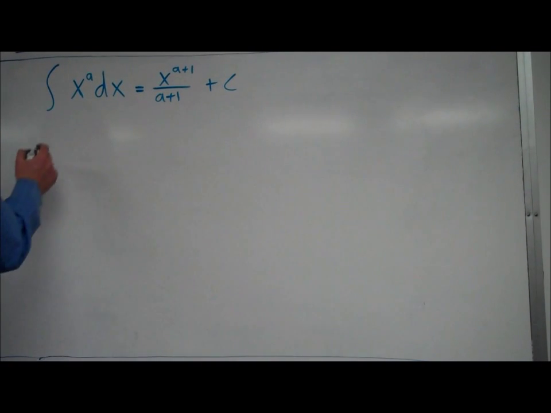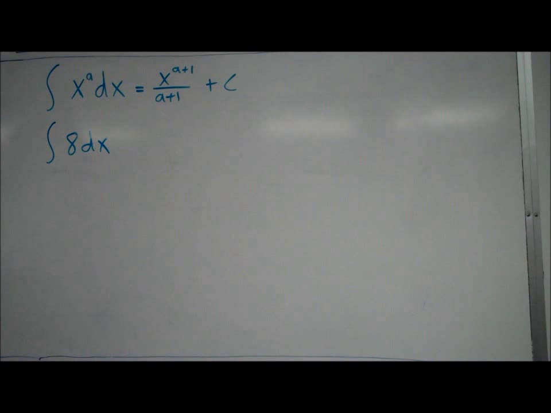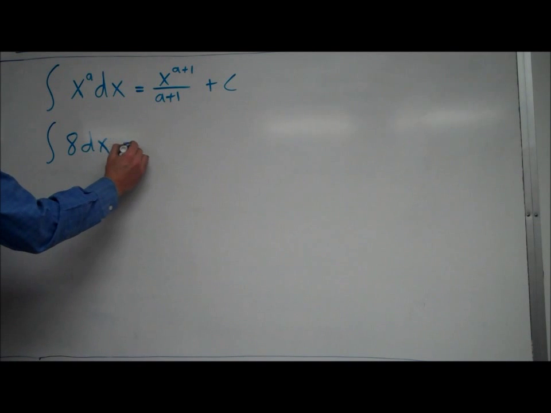Okay, so let's go and look at another example real quick. Say you just had a constant, so say it was like 8 dx right there. What's the antiderivative of that? And even though it doesn't look like the power rule, you could kind of use it because you could think of there's like an imaginary x to the 0 there, and you'd add 1 to the exponent and divide by that. And it would work out perfectly, but you just have to think, too.